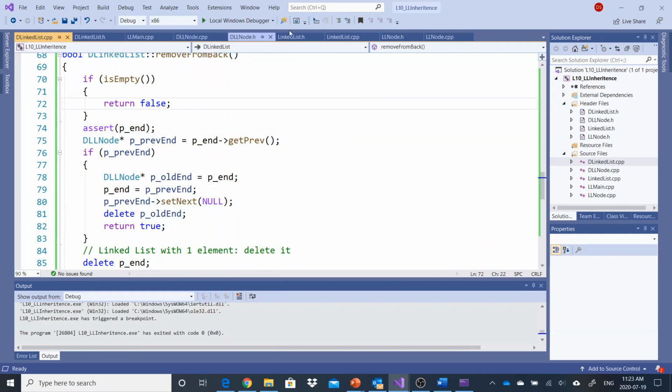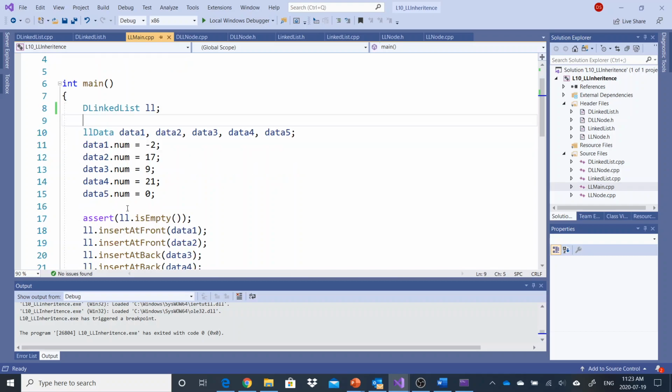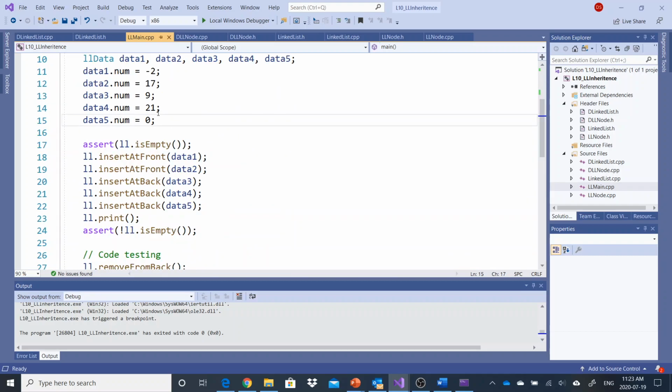So here's my main method. Where is my main method? I'm just going to jump over here and find it. There we go. Okay, I have a bunch of numbers here. One of the numbers actually ends up being 0. Let's make it 10, just so I know if I got a 0 in here somewhere. I'm going to insert a bunch of numbers and print it off.